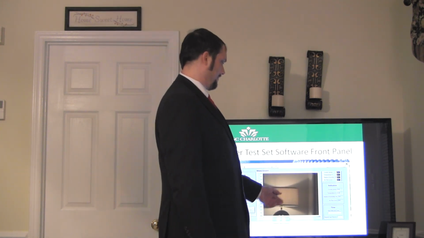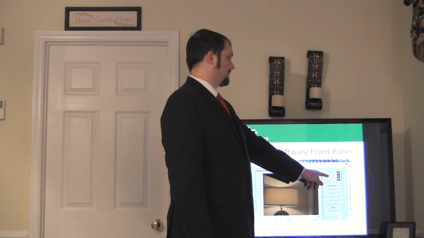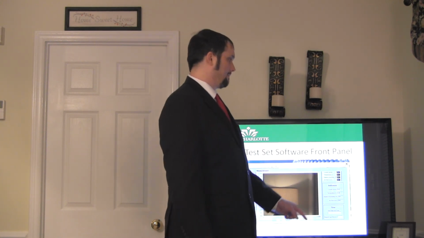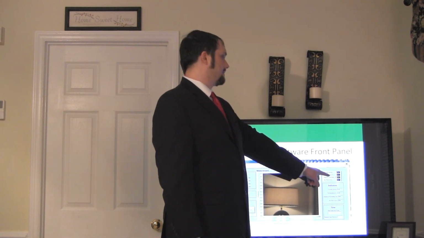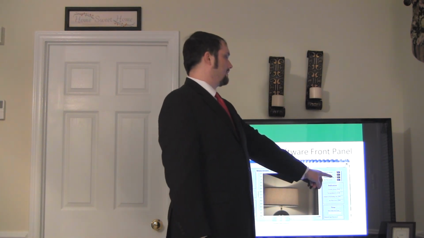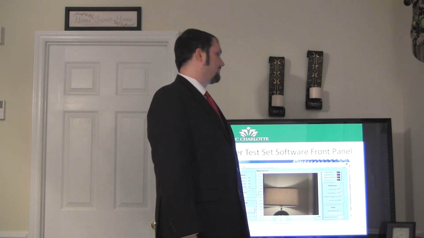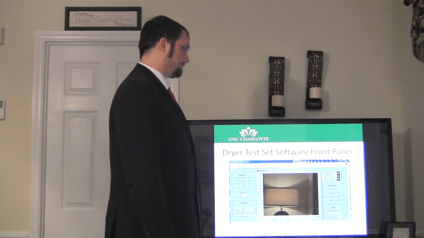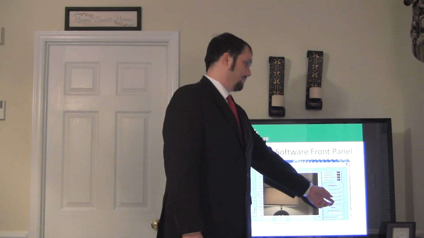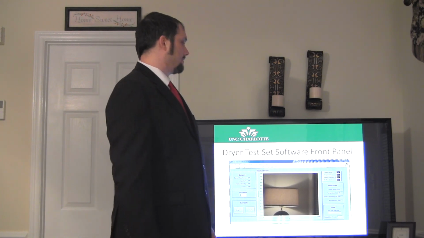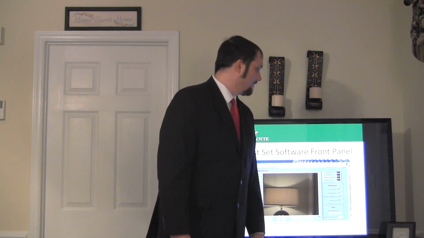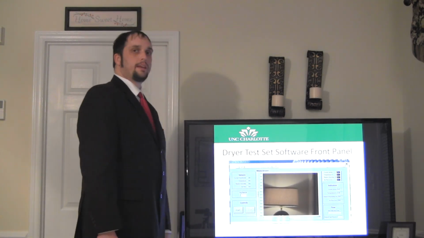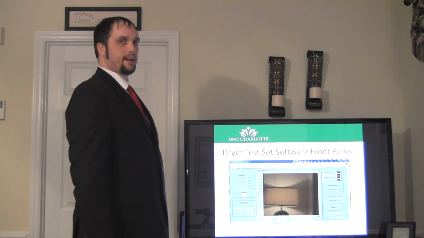The measurement graph right here consists of current, temperature, relative humidity, airflow. All these will be distinguished by a different color. Current will be in amps, temperature will be in degrees Celsius, relative humidity is in percent relative humidity, and airflow is in meters per second. These are indicators that just give you a numeric value of what those sensors are. Here you have a start date and start time. This elapsed log time is a counter to let you know when the next data acquisition will be performed.